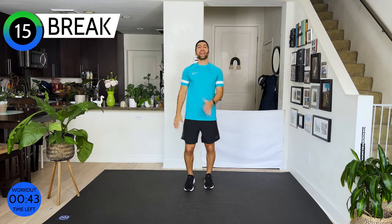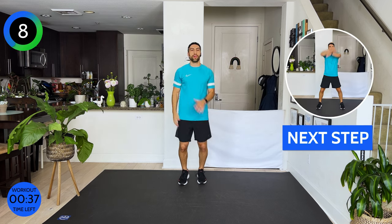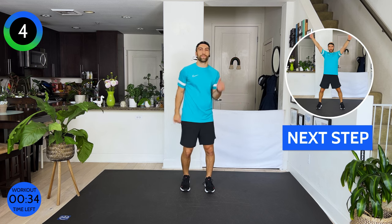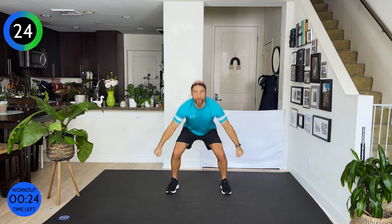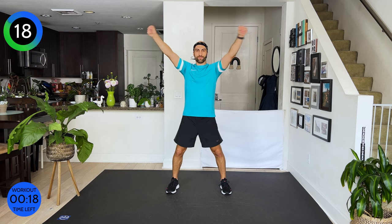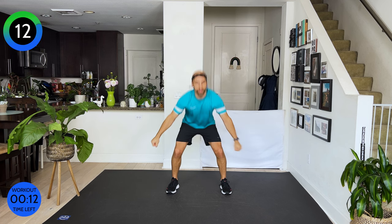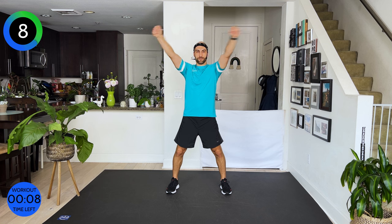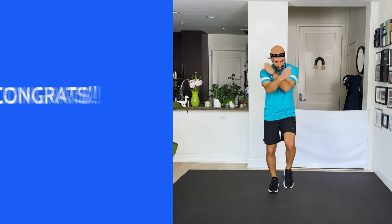Yes, walk it out. Last 30 seconds. Are you ready? Just the walk and then 30 seconds and we're done. Ready? Here we go. Stay with me. Up, down, up, strong. And yes, we can. Push. Woo! So close to the finish line, y'all. And squeeze. Push, push, push into your heels. Yes, yes. Walk it out, have a big inhale.